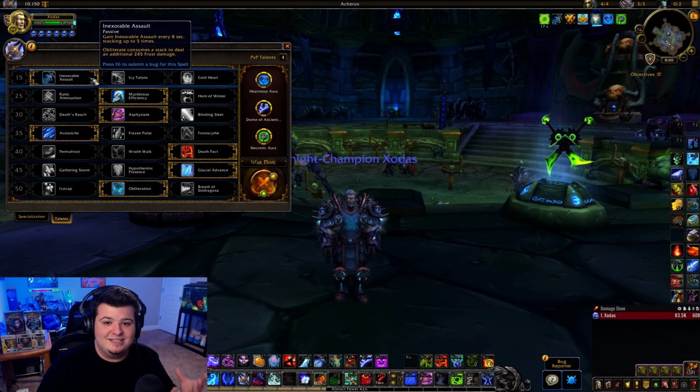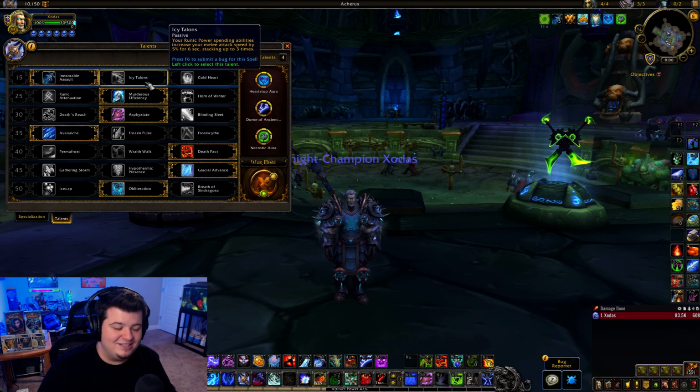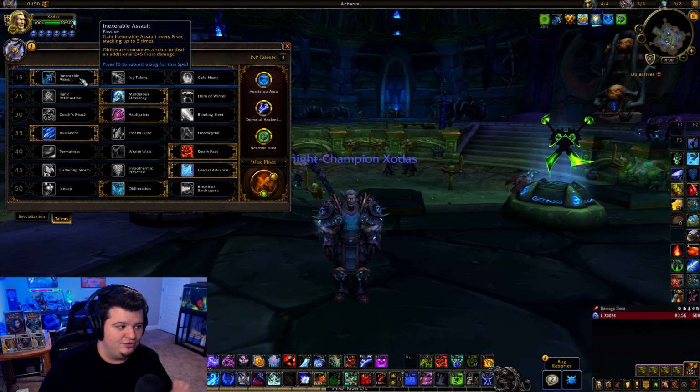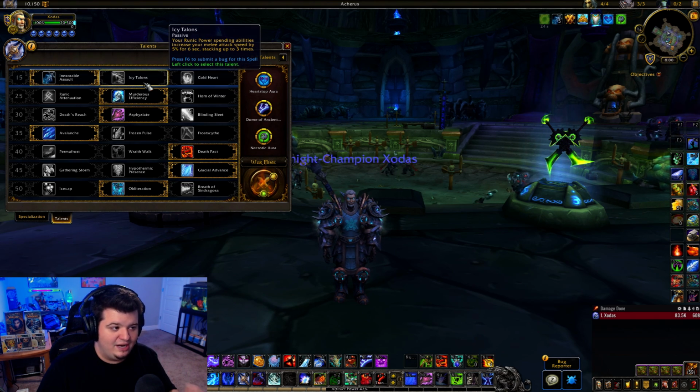Our first talent is Inexorable Assault. This one is the one you're going to be picking most of the time as a Frost DK. Icy Talons is a trap. It does not work for crap for a 2-hand Frost DK. The melee attack speed's not noticeable. You can literally run tests. I've done plenty of it. There is a very noticeable damage loss when taking Icy Talons versus Inexorable Assault. You do not get more Killing Machine procs, you do not get any bonus to this. It is a complete and total trap.